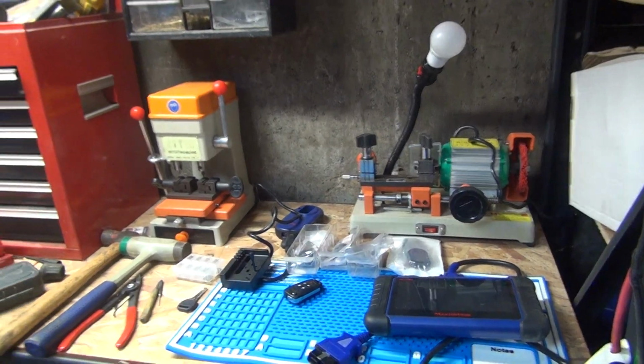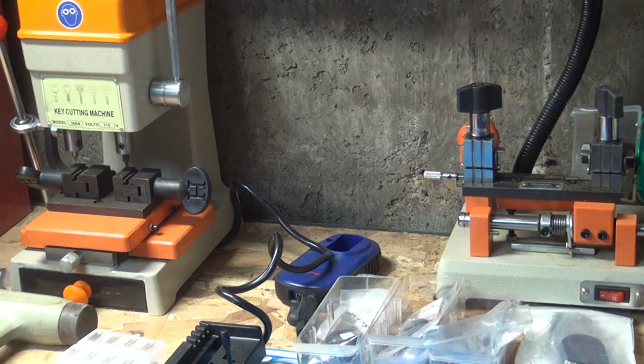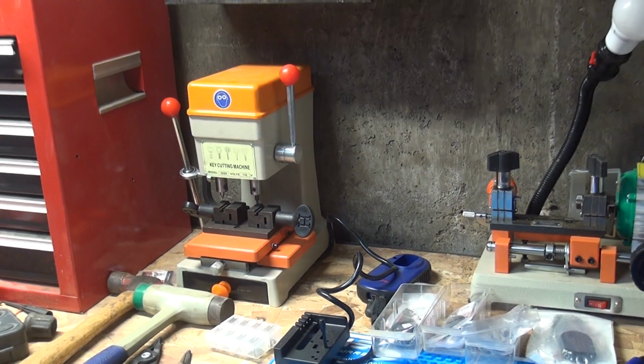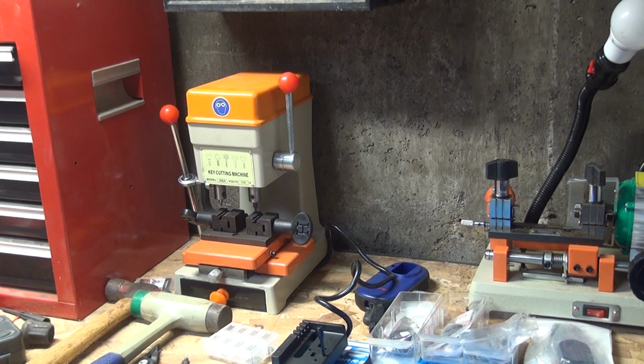Word got out that I had this set up, and people started contacting me. Ooh, hold on, I'm going for a ride. To do keys, which is great because it pays for my equipment now.